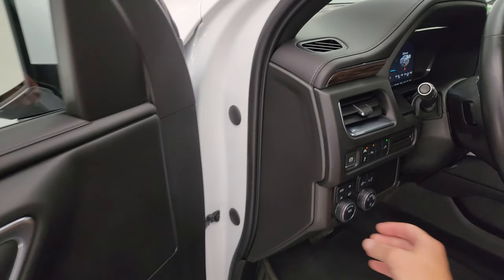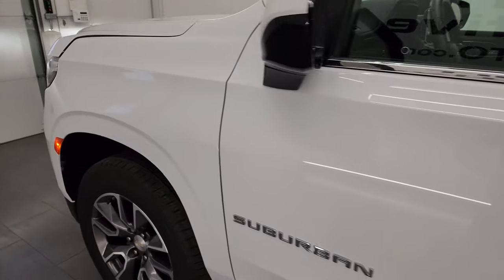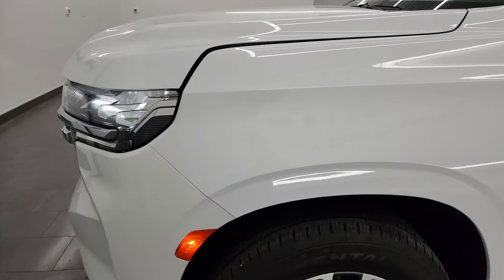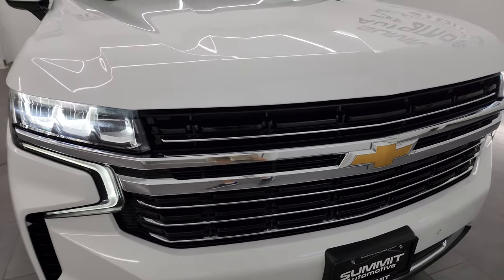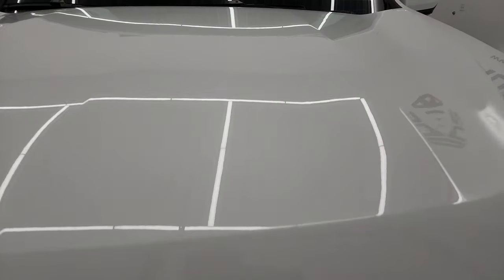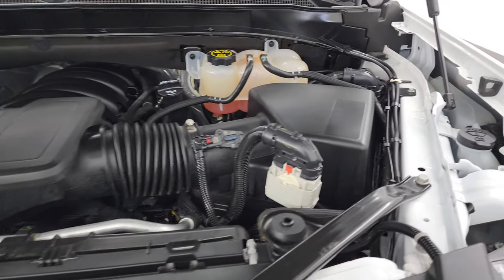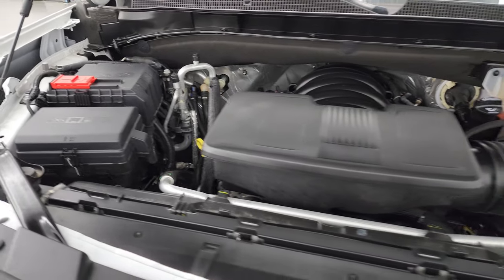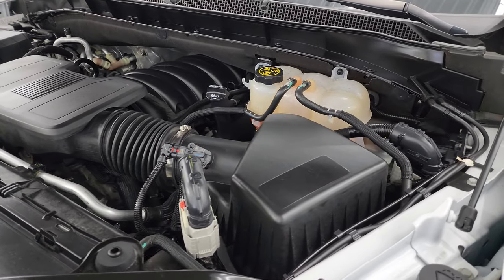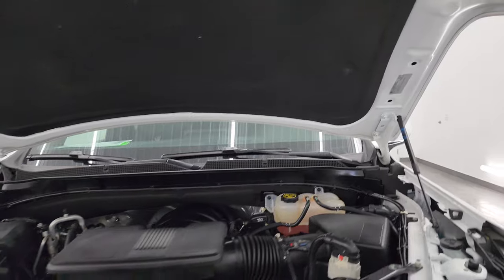We'll take a quick look under the hood — I'll turn all those lights on for you. I would personally like to thank you for checking out the video, and hopefully from this HD video you've been able to verify the quality, condition, options, and cleanliness of this vehicle, all the way around, inside and out. All the lights are working very nicely. Under the hood, we have the 5.3 liter V8 gas engine — engine bay is very clean, runs very smooth. Once again, this Suburban has been fully safetied and inspected by our service shop, has a fresh oil and filter change, all the fluids have been checked and topped off. There is the emissions sticker, and this Suburban is 100% ready to go.